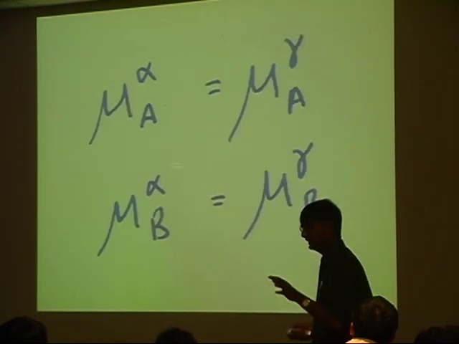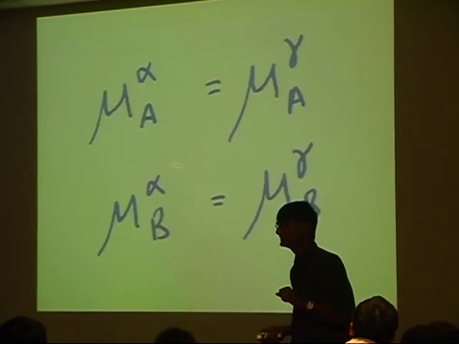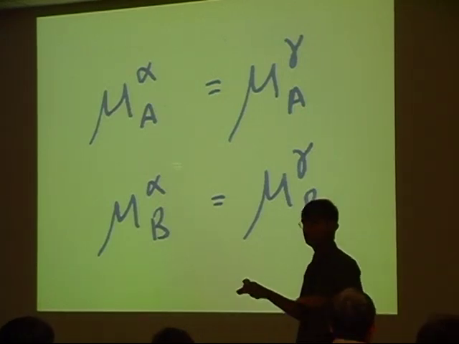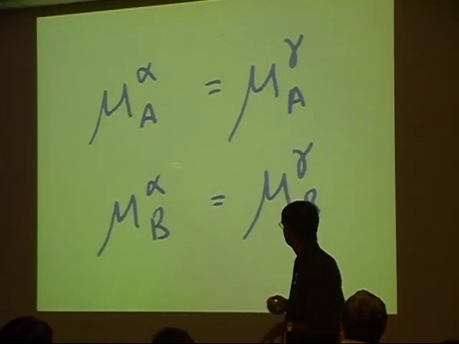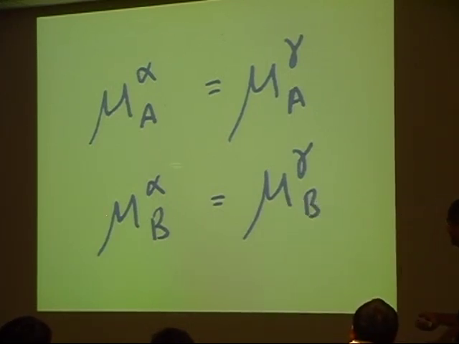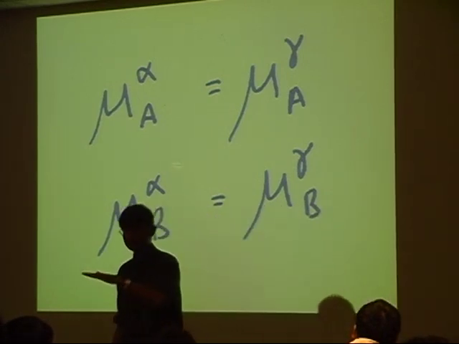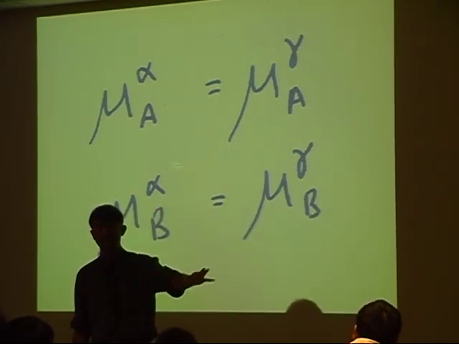So, equilibrium now between two phases is when the chemical potential of A in alpha is the same as the chemical potential of A in gamma. Because if the free energy of an A atom in alpha is the same as the free energy of an A atom in gamma, there is no tendency for diffusion. Okay. So equilibrium is simply defined by writing these equations. If I have 20 different components, then I write 20 different equations. So now, for equilibrium between solutions, it is when the chemical potential is uniform, you have equilibrium.